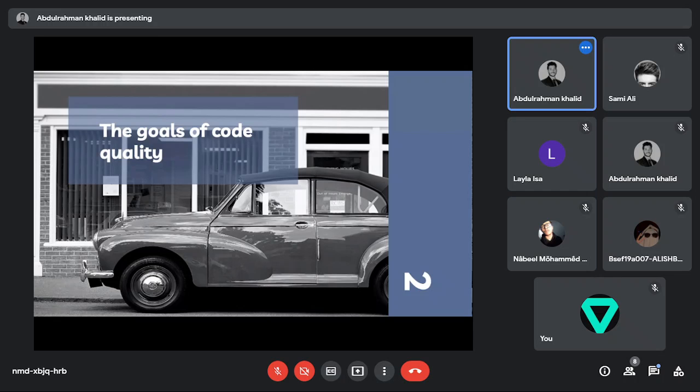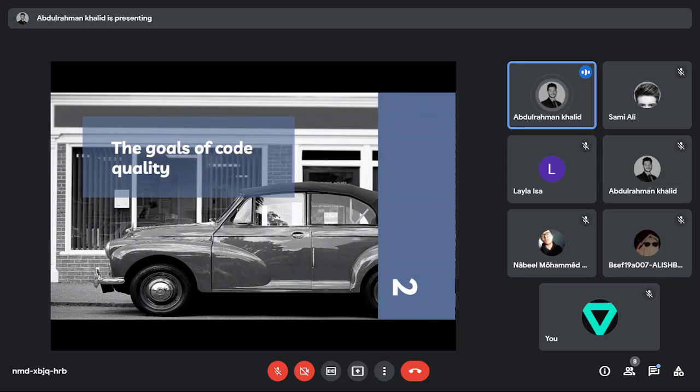Or slow down. When we ask someone what makes a car high quality, some people say it should be well built, it should be well designed, it should be tested for safety and reliability before putting it into production, right? Making software is much the same. To create high quality software, we need to ensure that it's well built, well engineered, well designed before it goes into production. That's what code quality is all about.